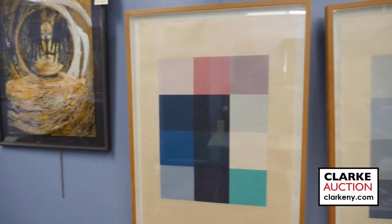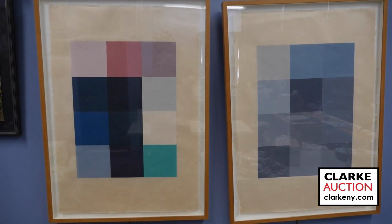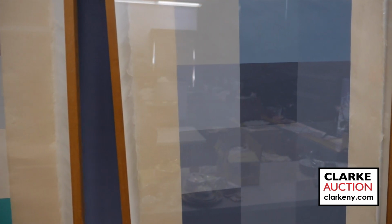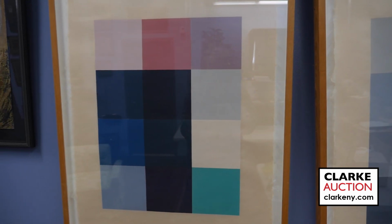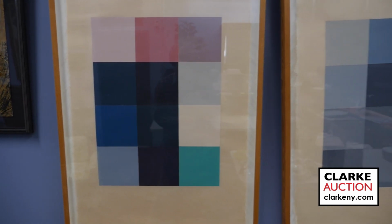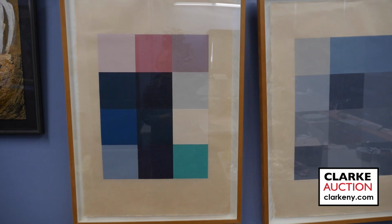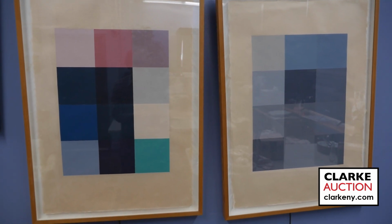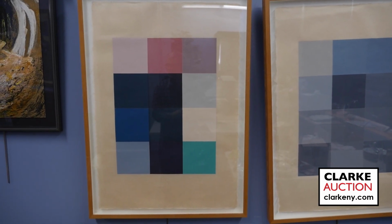I'm going to share with you some of the highlights and interesting works that we have in this really great sale. I'm going to start with first of two of four by Sherrie Levine's Meltdown. Interesting woodcut works by the artist. She's known for photography. These are four works that she took examples of Duchamp, Kirchner, and Moran and Monet, and she distilled paintings into 12 colors in this great set of works, which is lot 36 in our sale. And be sure to look at all four online.